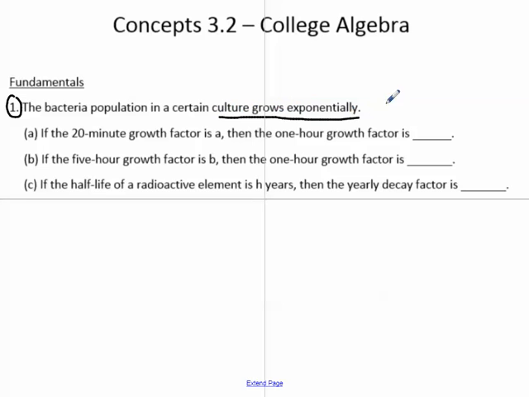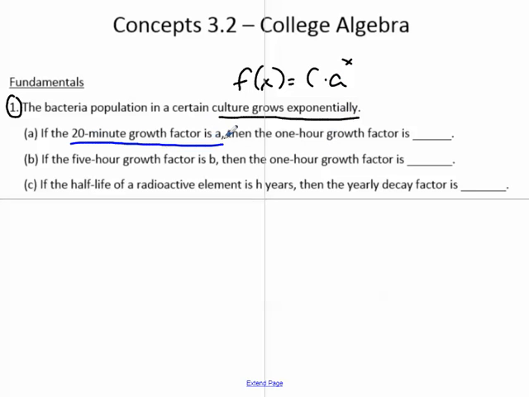So we've got exponential growth, f of x equals c times a to the x power. C is our starting amount, a is our growth factor. Growth factor a can be modified in this type of situation. Let's say I've got a 20-minute growth factor. Remember, the growth factor is what multiplies one value to get to the next f of x value.